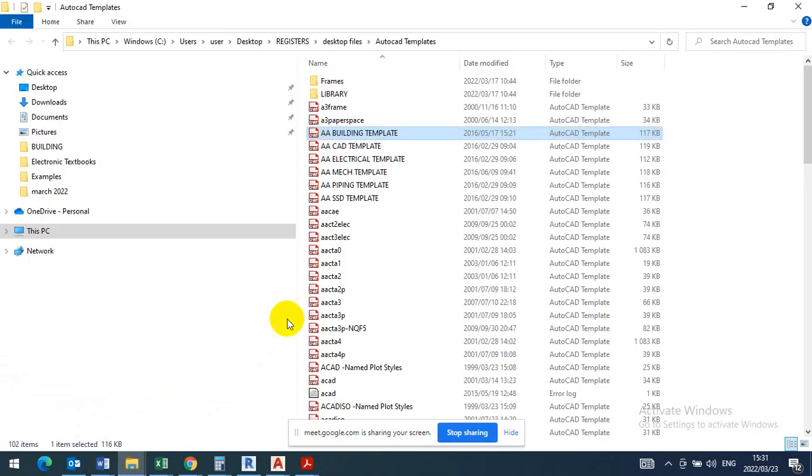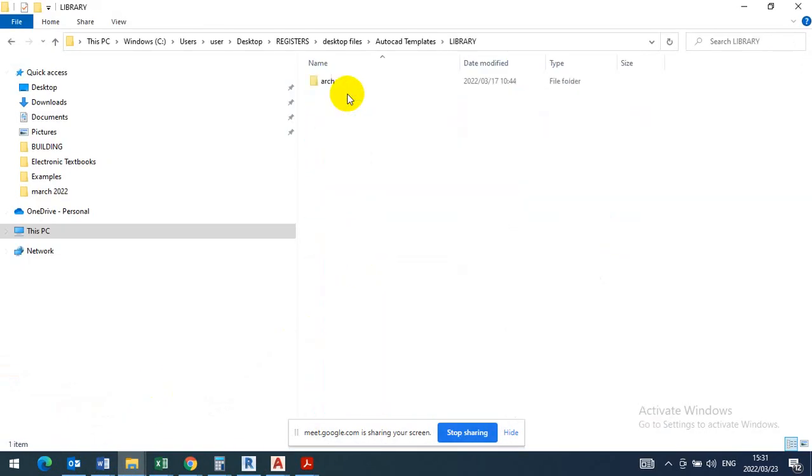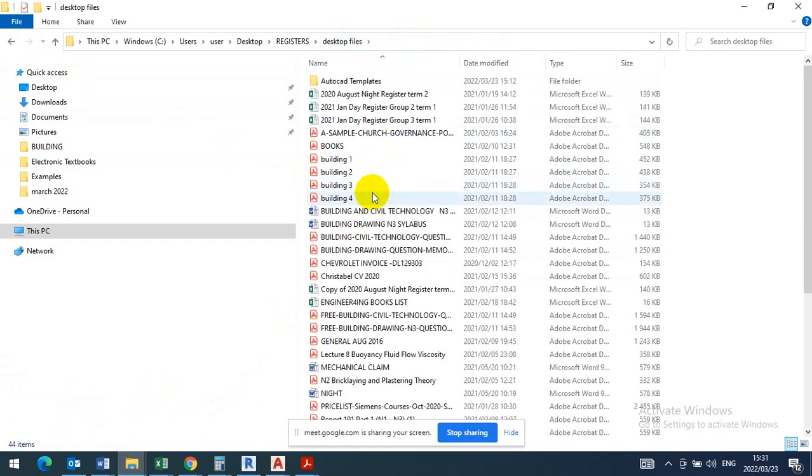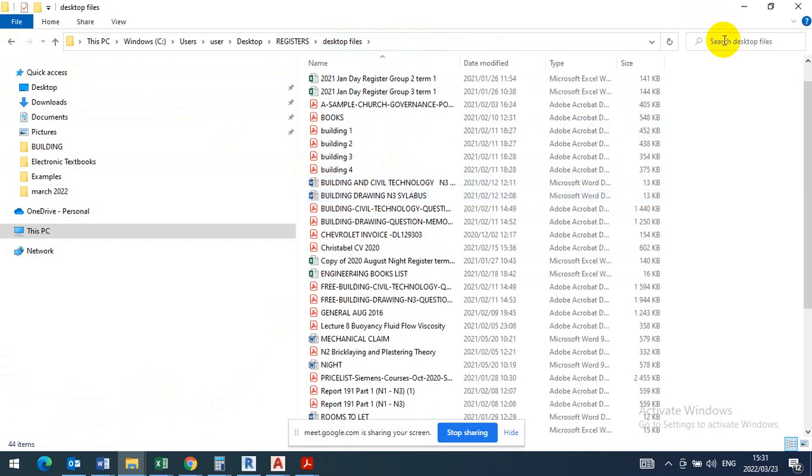Let's check again. Library, architectural. It's not even these ones I'm looking for. What we look for is just the symbols. When you come to desktop here, there's supposed to be a folder just for symbols. Let's search. Symbols, enter.